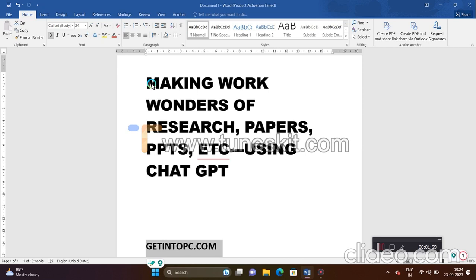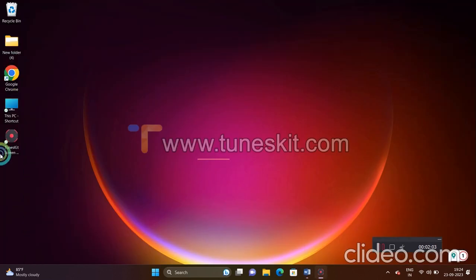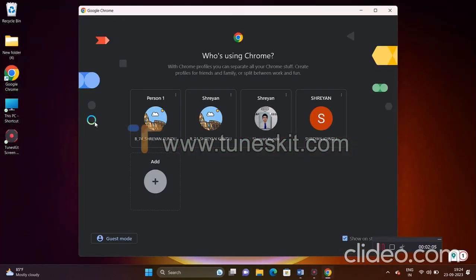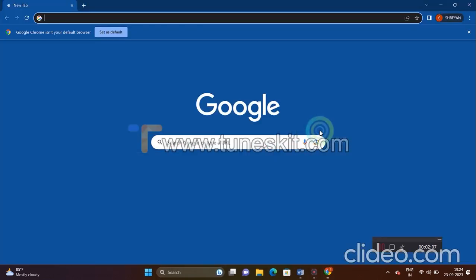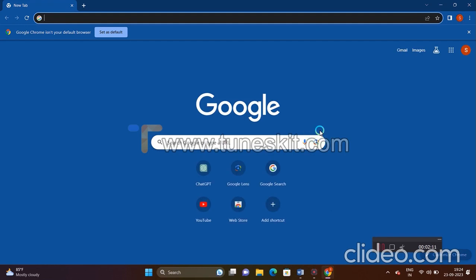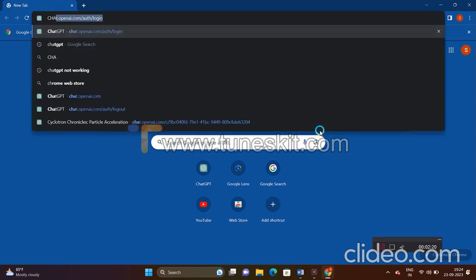Okay, so firstly what we will do is start Google Chrome. And then we'll choose a profile. This is a new update of Google Chrome. I think everybody is accustomed to it. And I'm using a Windows 11 background, right? If you're using Windows 10, it will be a bit different for starting your Chrome, but overall it will be the same. So now you will just type ChatGPT, right?